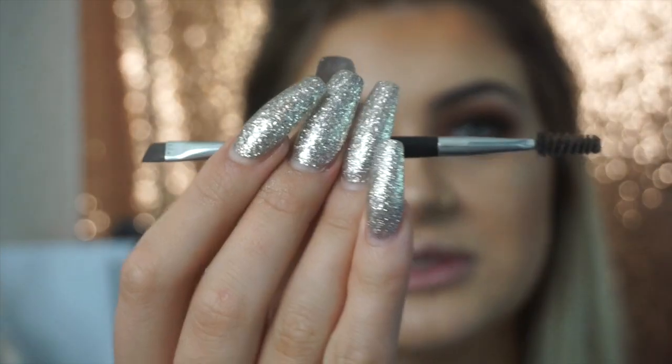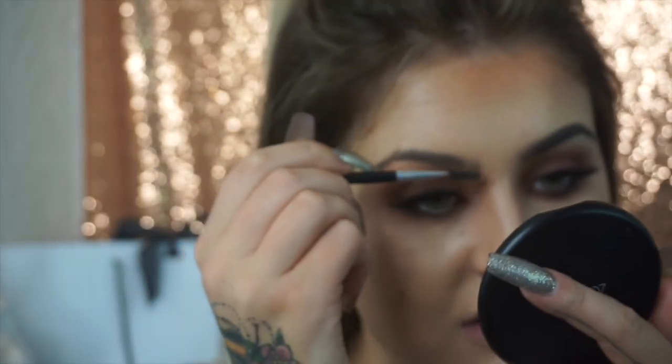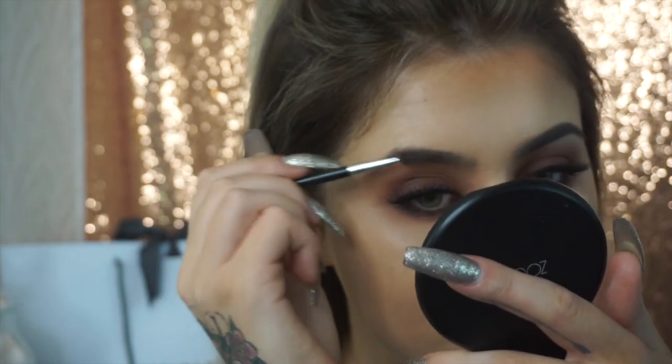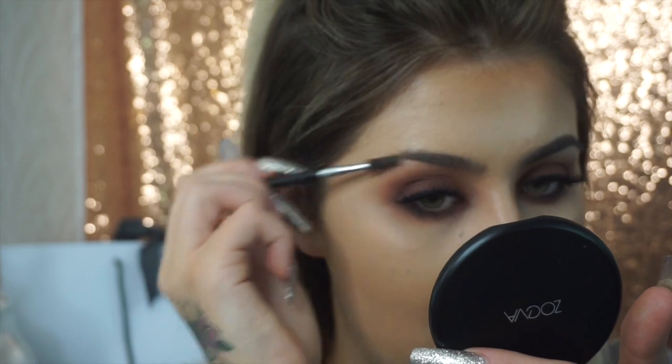So what I'm going to do with my brows is I'm going to get my Anastasia number 7 brush. It's just the best little angle brush. I've been using this non-stop. I've actually got quite a few. I bought a couple of them in case I lose them. Someone's shouting outside. So I'm just going to brush through my eyebrows first. I just tweeze my own eyebrows now, just because I know the kind of shape I like. So yeah, I just find that easier.